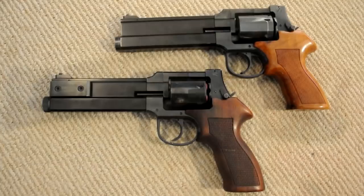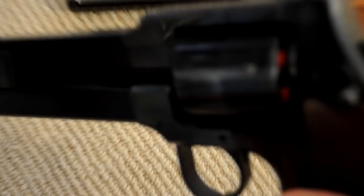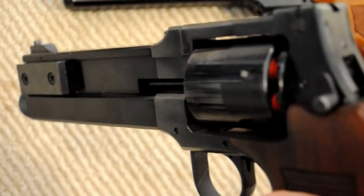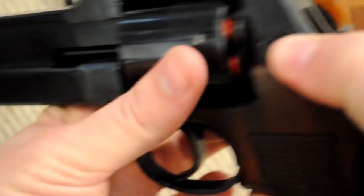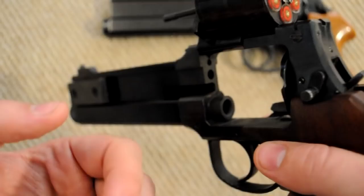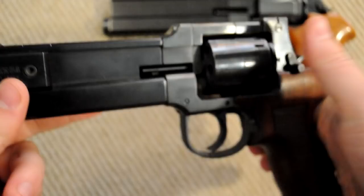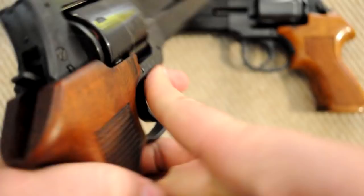As far as criticisms go, it's kind of hard, there's really no point to it. I mean, these guns are just what they are. If I had to come up with something, probably the ergonomics of the cylinder release are a bit funky. The way you push it forward works fine when you're shooting it and you want to pop it open, you just push it and the cylinder comes out. When you're actually loading and unloading it, it's just a little bit annoying the way it flops around. You have to very intentionally hold it so that it's being held down by gravity, whereas in a normal Smith & Wesson or something, gravity keeps it down for you. Apart from that, they shoot great, they're unique, interesting, all those sorts of things. So honestly, apart from the cylinder release and loading it, I can't really think of a whole lot to fault with the gun.